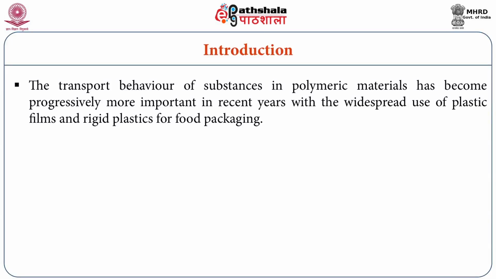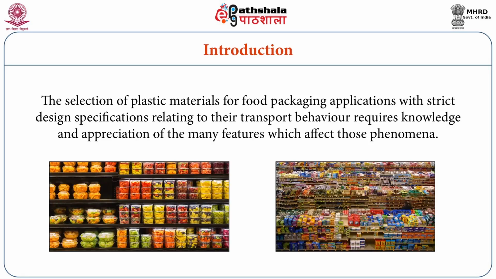So starting with the transport behavior of substances in polymeric materials, it has become progressively more important in recent years with the widespread use of plastic films and rigid plastics for food packaging. The selection of plastic materials for food packaging applications with strict design specifications relating to their transport behavior requires knowledge and appreciation of many features which affect those phenomena.